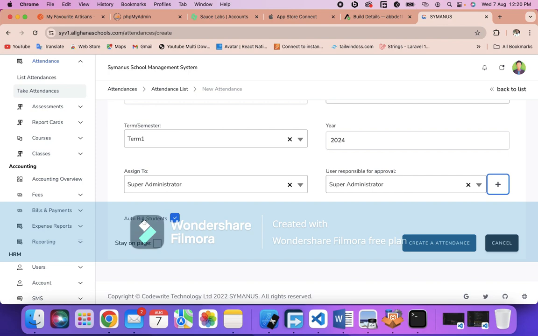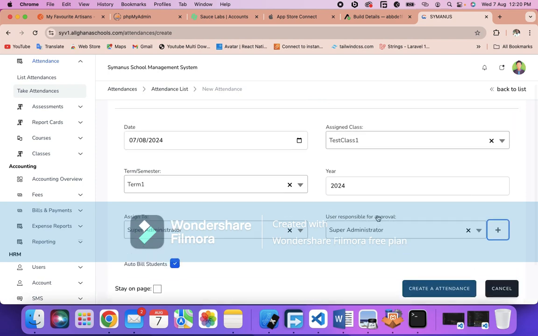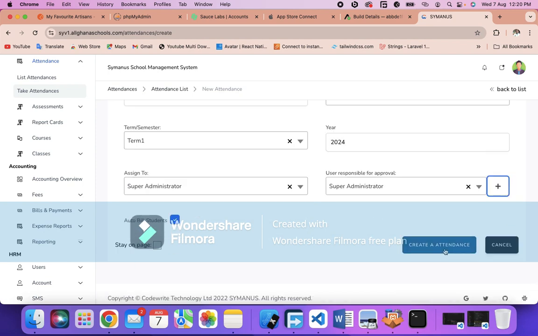If the student does not come to school, then he will not take the bus, or will not eat if the student is not present in school. So when you are taking attendance, you can auto bill them. The system will intelligently decide whether the student was present by the attendance. So when you do that, you create attendance.